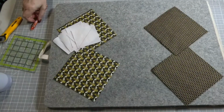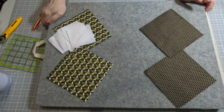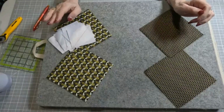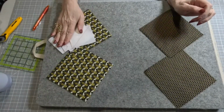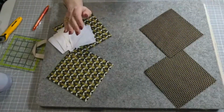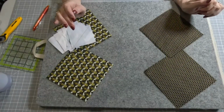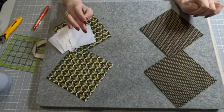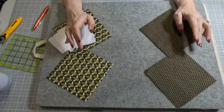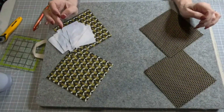Before we go much further, I just want to mention some general things that I mention in all the videos, just for those who are new. I'm using a fabric called Buzzworthy by Canvas Studios, and my background is Kona White cotton. I've been using a layer cake and trying to squeeze all I could out of it. I had to limit everything to 10 inches or shorter because I didn't have any yardage to go with it. And I had to finally break out my second layer cake for these blocks. I had fabric left. I just didn't have enough big pieces that matched left. So I did have to break my second one out, but that's okay.